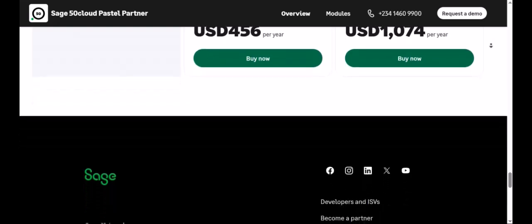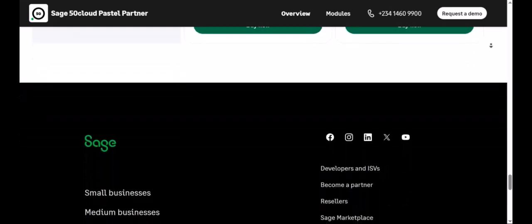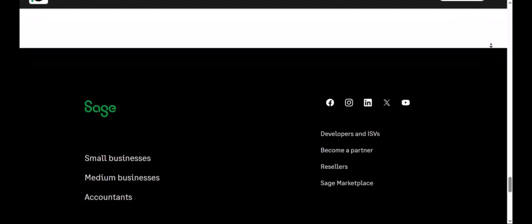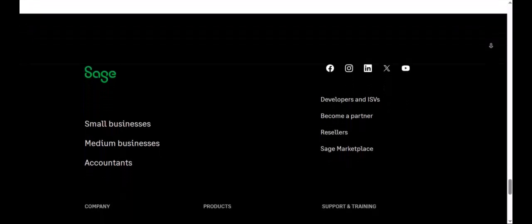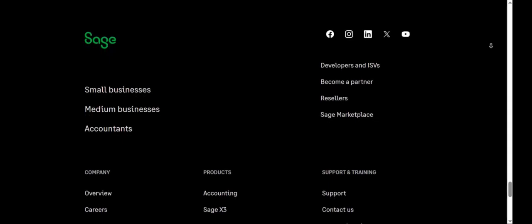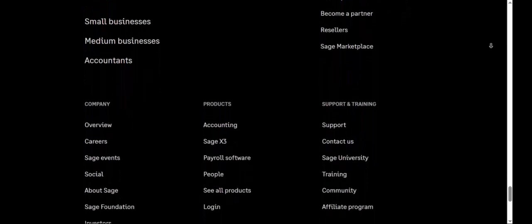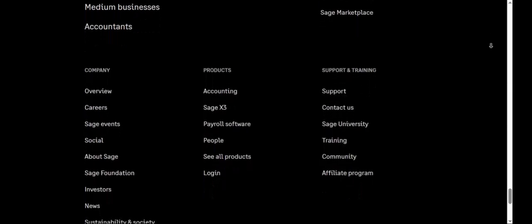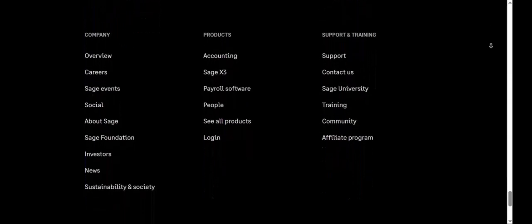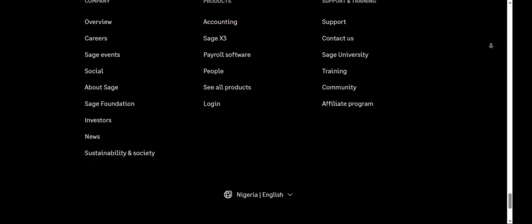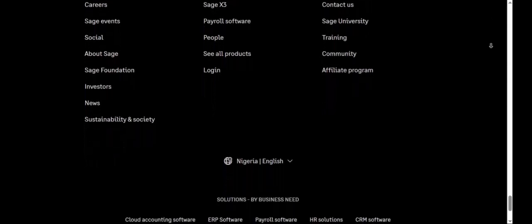Budgeting and planning. Sage Intacct offers robust budgeting and forecasting tools that go beyond simple spreadsheets. It allows for the creation of detailed budgets, tracking performance against budget in real time, and running what-if scenarios to assess the impact of different assumptions. This helps project managers and financial teams plan resources effectively and anticipate potential financial challenges.